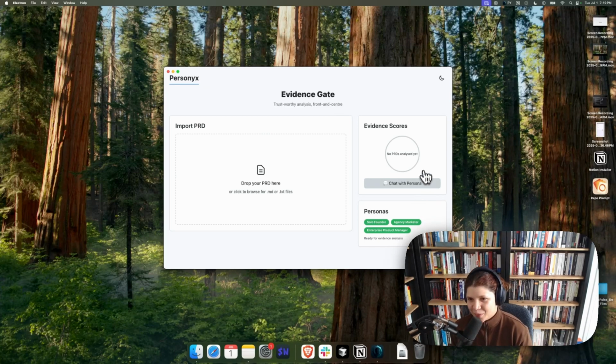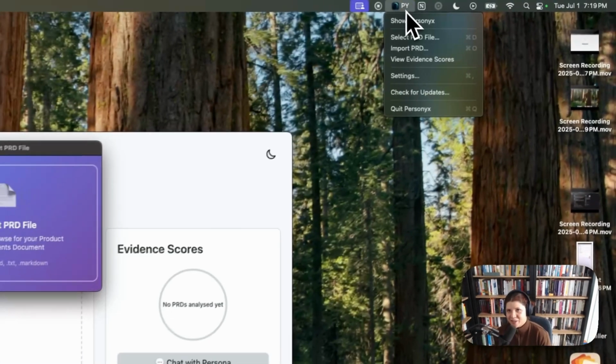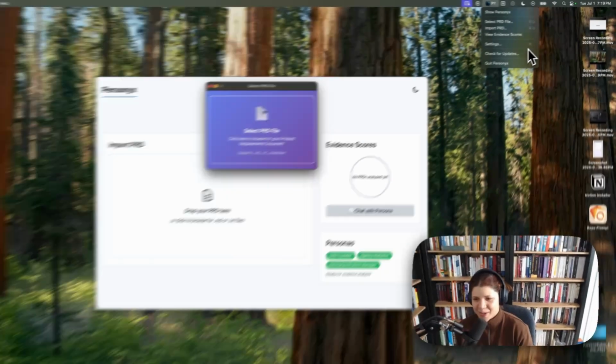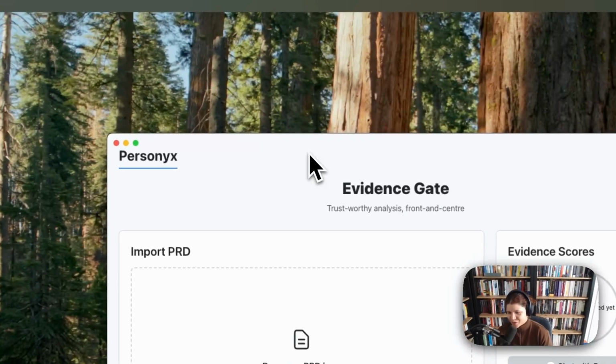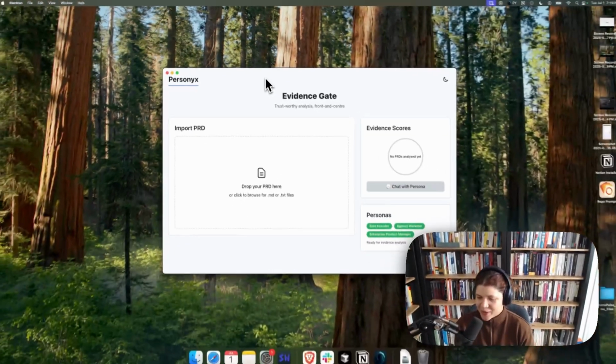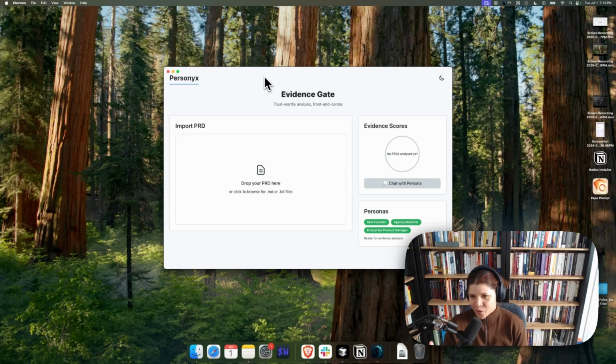Also, this will be really useful because I've implemented it as a desktop tool, but I've also implemented it as a tray item, which you can just bring up whenever you're using a different application to drop a PRD file. You can set settings if you want to use your own OpenAI API keys, if you're a large enterprise and you prefer to do it that way, or if you just want to use it while you're using a different application. The other features that I envision for now are features where you can call this from, for example, Slack, or from a note-taking app, or while you're programming, if you want to get a persona's opinion right in the midst of doing what you're doing.